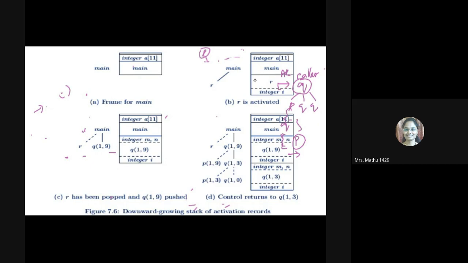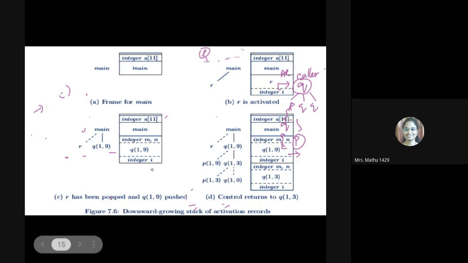The activation for this is completed and the integer i stored in the stack is removed, which is why it is shown in dotted lines. Then we call the function q, where we again have local variables m and n.